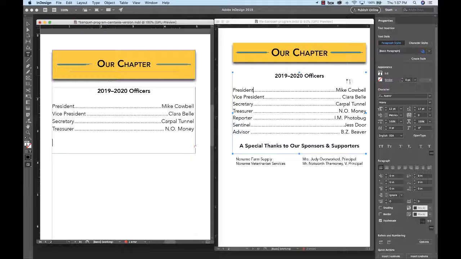But at this point, we're going to go ahead and put in some text for the next part where it says a special thanks. So we're just going to center align the text there, make it bold. We would do that under the font. So under Avenir, we would actually choose, and the choice there under that is going to be heavy. So it's Avenir heavy. And then we can actually type out what we want with a special thanks. Once we complete that, that's all we want to do on that particular line.